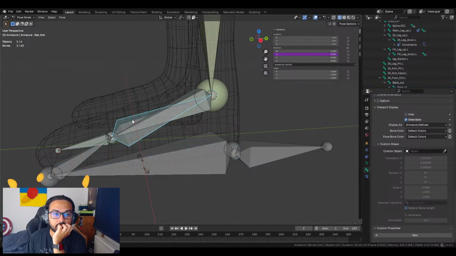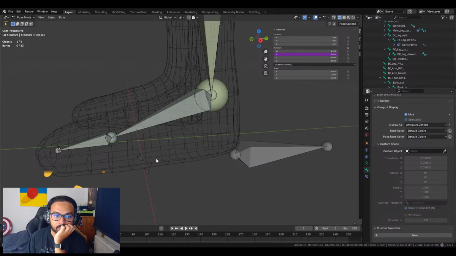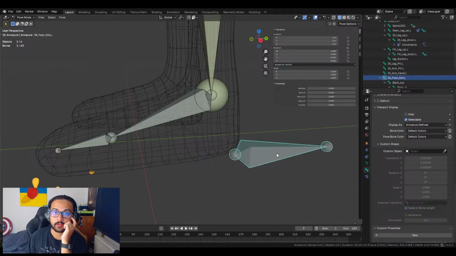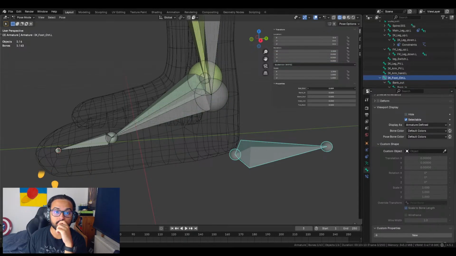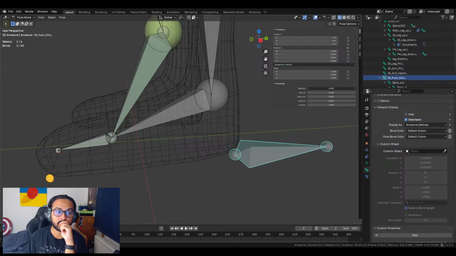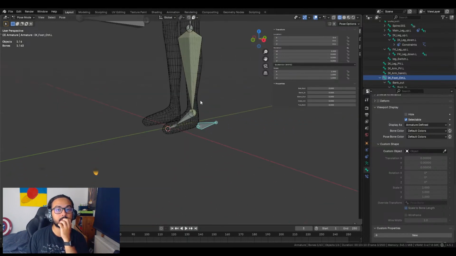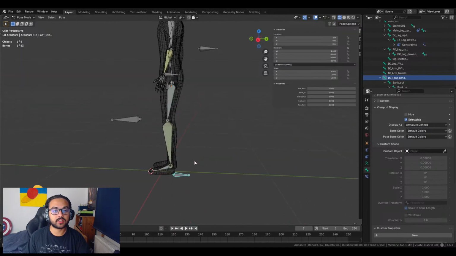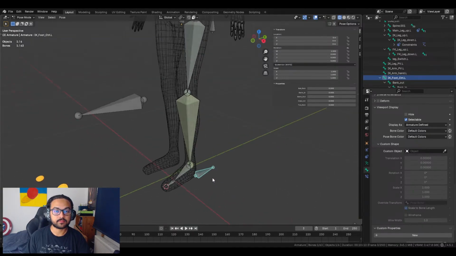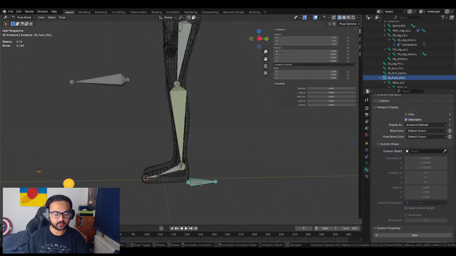Okay, then I can just hide and hide, because this is the one that controls it all. There's the slight fuckery there, but I do not care about that actually, because it's still moving as it should. Good.